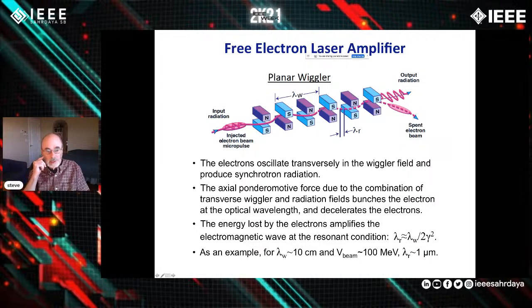If the beam is made in an RF linac type device, which uses radio frequency acceleration, the beam consists of micropulses. This is one bunch coming out of the accelerator and into the wiggler field. The wiggler field, in this case a planar wiggler, which means it is basically in one plane, in this case a vertical plane, consists of magnets arranged north-south, south-north, north-south, at a spacing called the wiggler period, lambda sub w. And if everything else is right, including the beam energy and the beam current and so forth, you can amplify radiation at a shorter wavelength called lambda sub r. I'll give the condition down below. At the end of the device, the spent electron beam at somewhat reduced energy is thrown away, and the amplified radiation is taken out for some application.